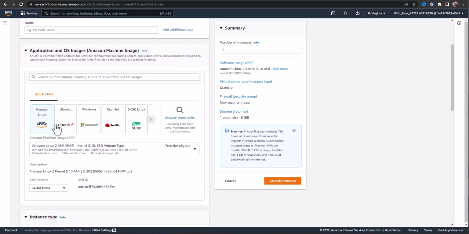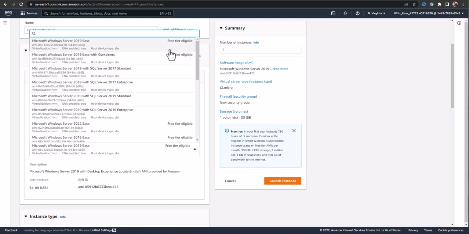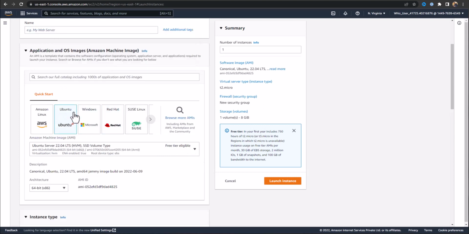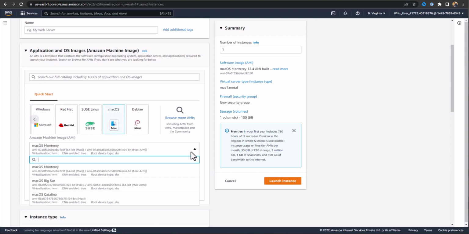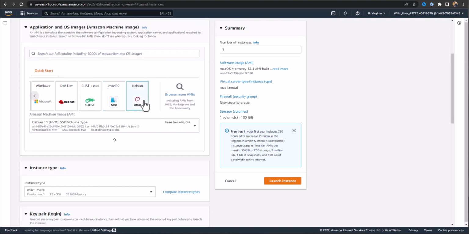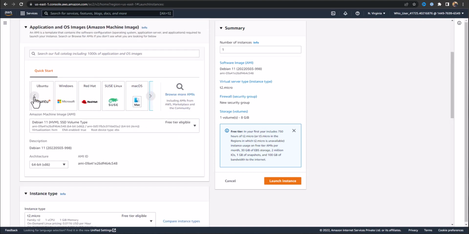Now you guys can do any one of these. They all have, from what I'm aware of, free tier eligible, so you can play with these. If you want to do a Microsoft, they do have free tiers, and you see other free tiers that are available depending on what you're trying to use. Like, they have Red Hat, Ubuntu, different Linux products. Mac, I don't think they have a free tier, do they? Nope, Mac is the only one that does not have a free tier, which is hilarious to me.